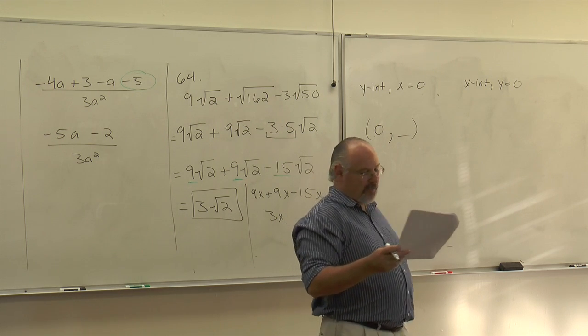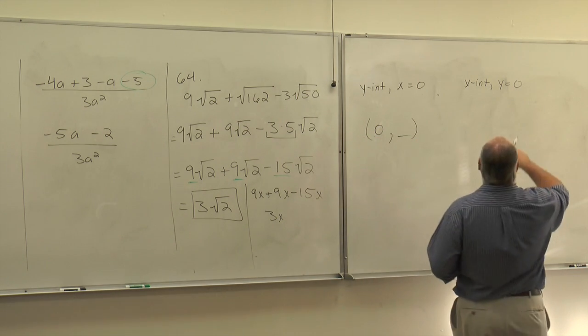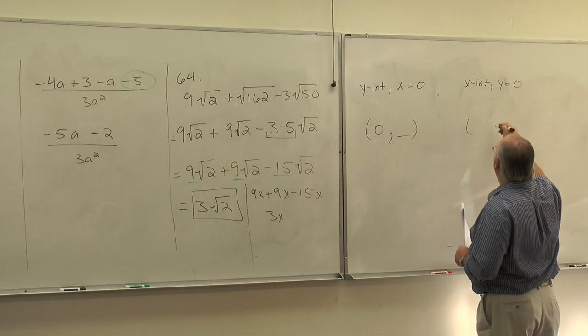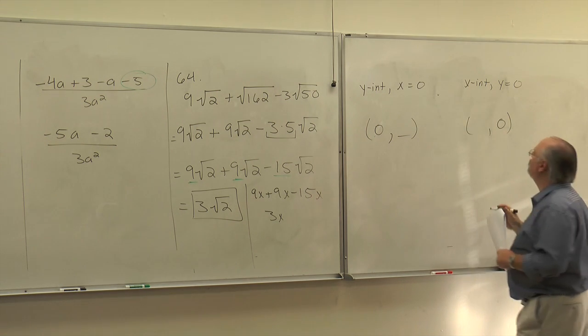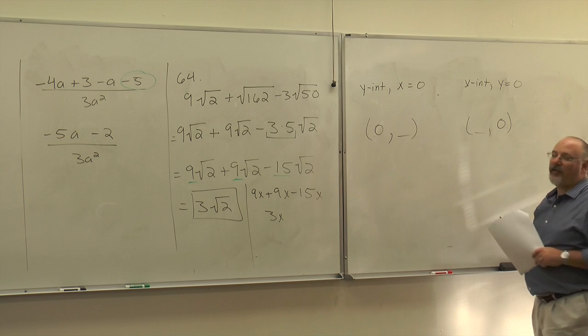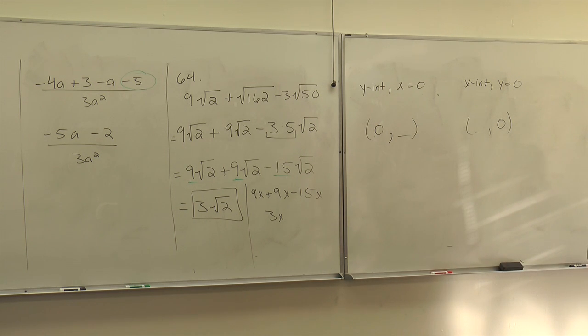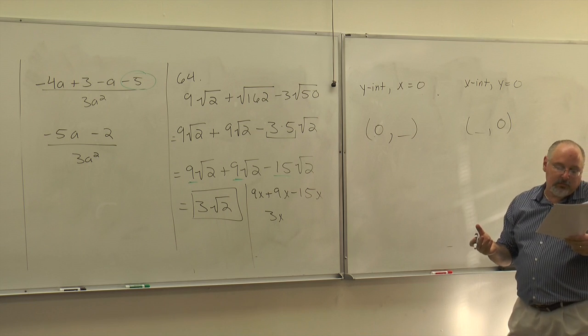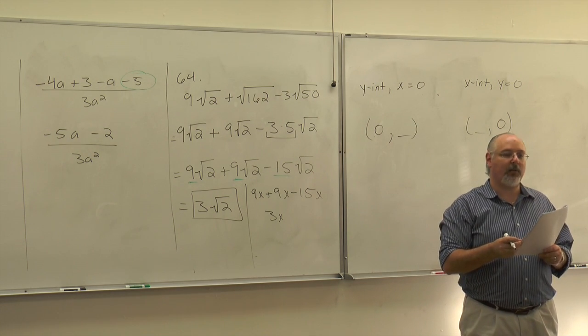All right? Similarly here, since we know y is 0, we're going to have some x we're going to have to figure out, right, using some algebra. So we know which answers are obviously wrong.